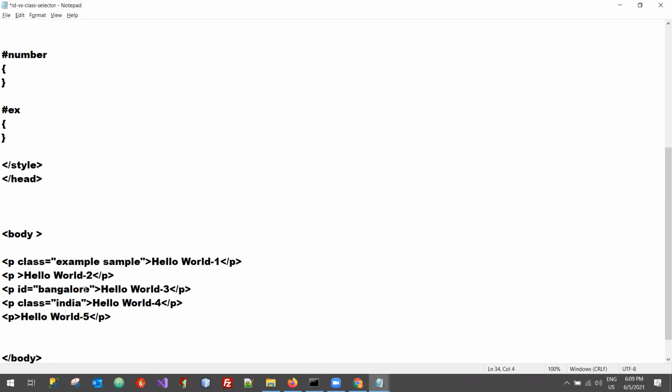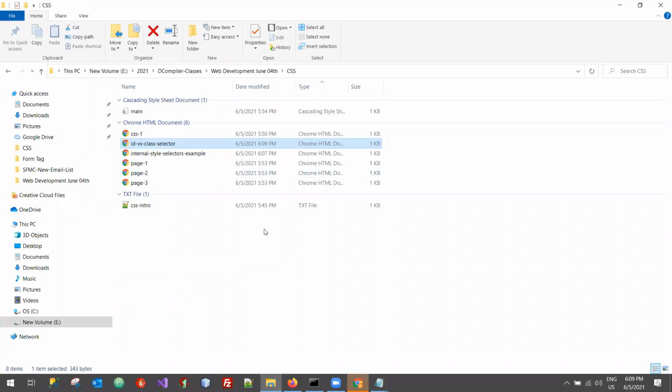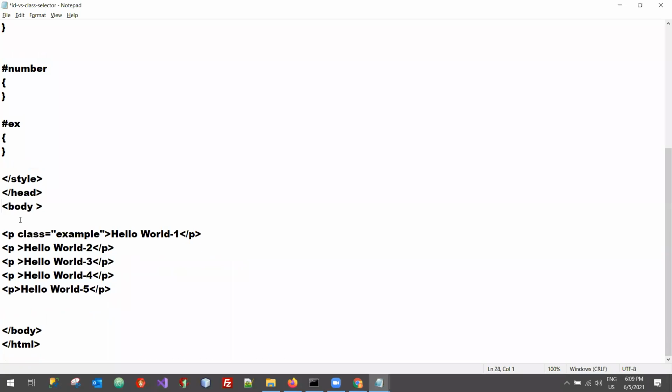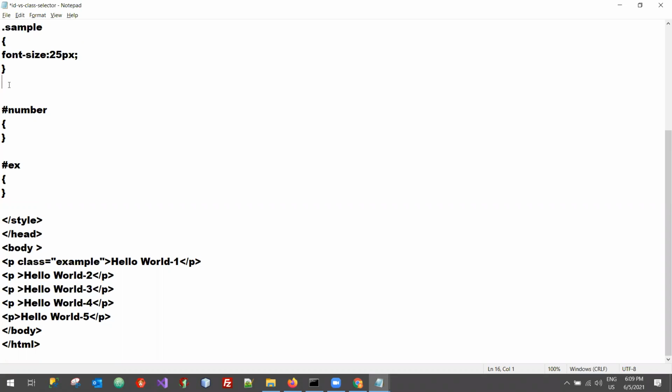Let me remove the additional one to know how it applies. You can see this apply. So let me do one thing. Let me remove this, and let me reduce the number of lines here to see it in one page. We have two IDs and two classes. I'm trying to apply example, which is having the color red. I can have one more class, which is sample, it will be applied. You can have more than one using space.